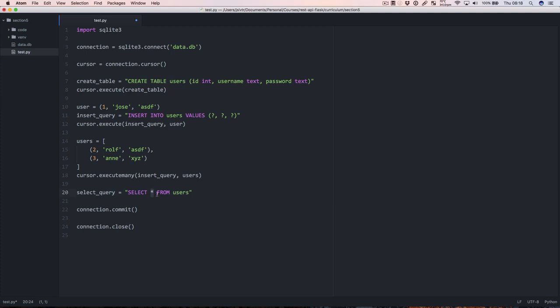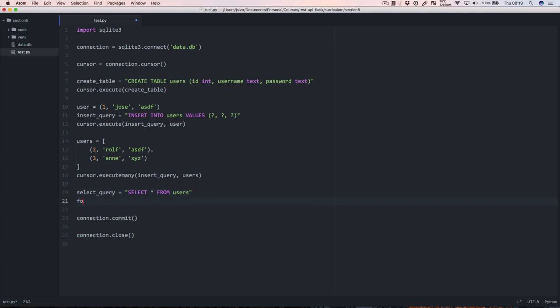Select star is going to go to the users table and is going to find every row, and then it's just going to select all of the data in each row. Here we could say, for example, select ID, and then it would only return the ID values for each row. With select star, it returns all of the column values. You can play around with that if you wish.